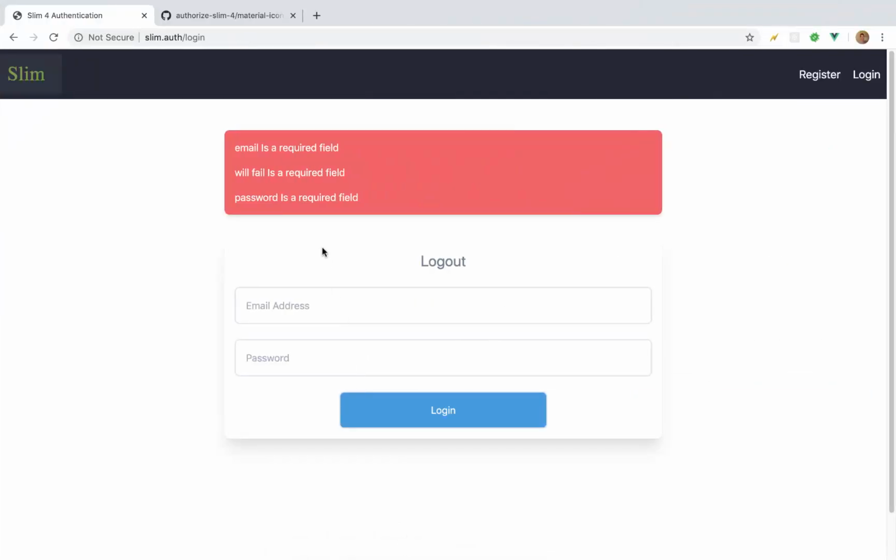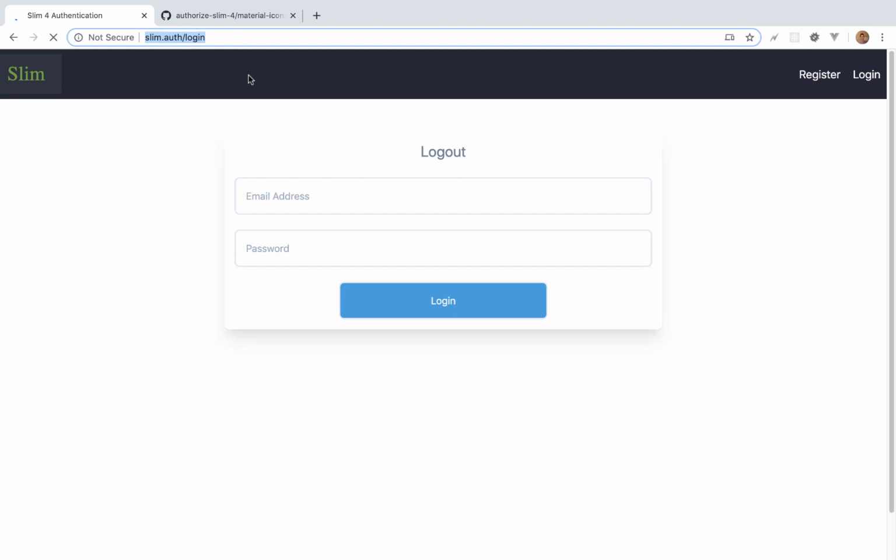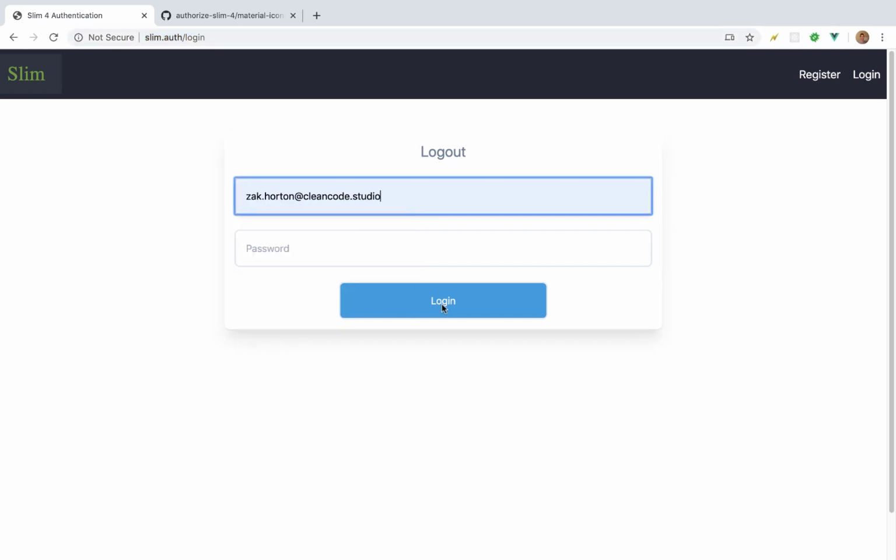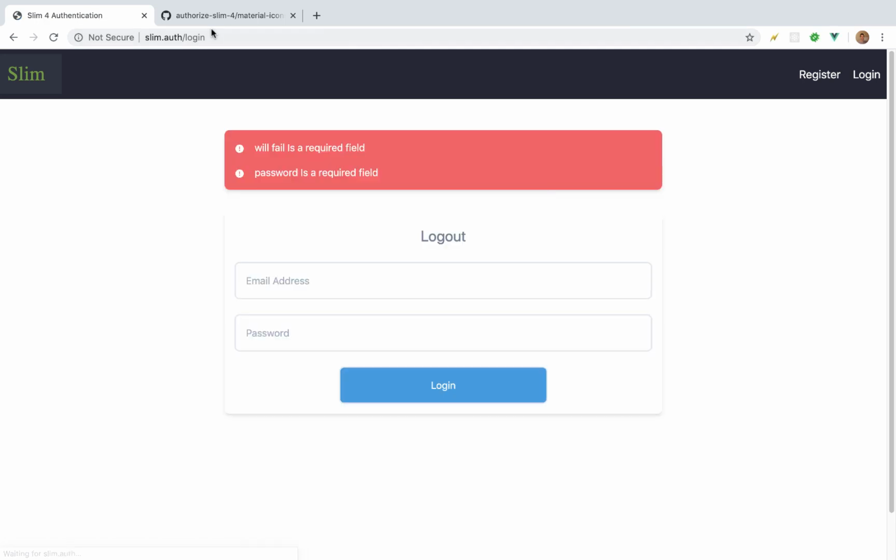So let's go back to our browser and let's do Command-Shift-R, a hard reload. A lot of times right after you compile npm, you want to do a hard reload. I don't know why, but it can be really weird sometimes if you don't. But there we go. So there's our icons.